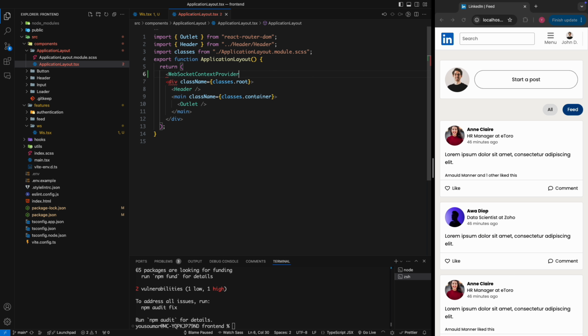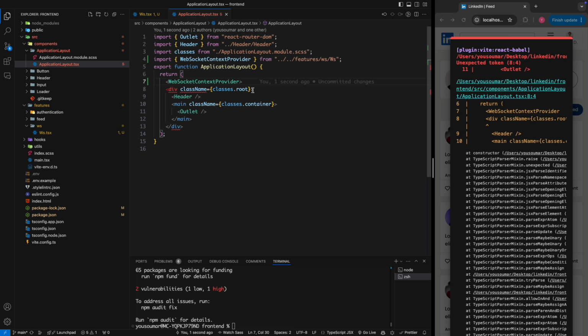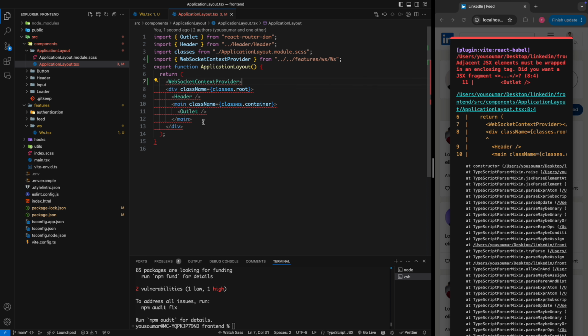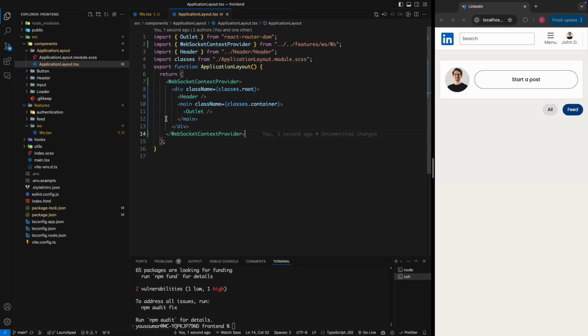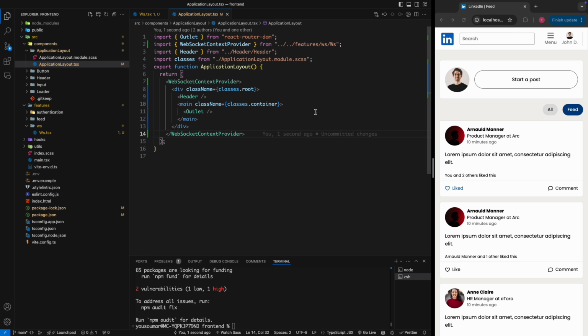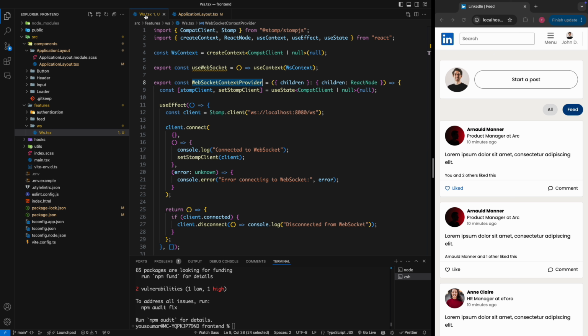Okay. And after disconnection, we're going to show this message, and we're going to wrap our application with this WebSocket context provider. We're going to import it, as you can see from this. Let me grab and add it here. So if you don't really know React.js and you are here for the Spring Boot part, don't worry if you don't really understand what we're doing here. It's just a way of setting a WebSocket connection over a Stomp using a client, like in Angular or in a basic HTML CSS. It would just be slightly different, but the idea is the same.